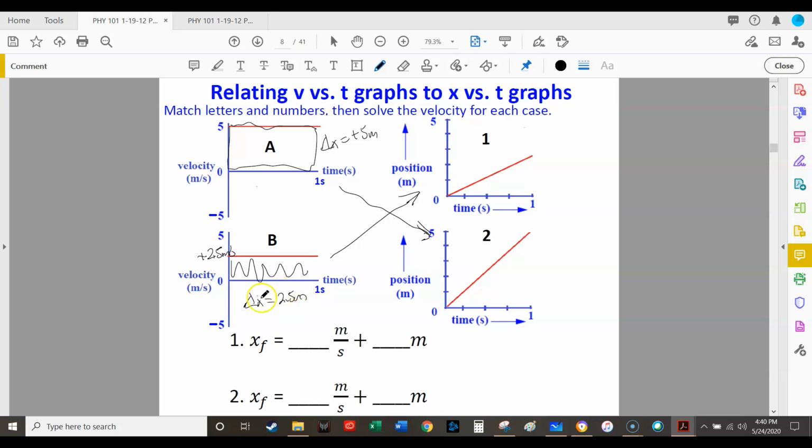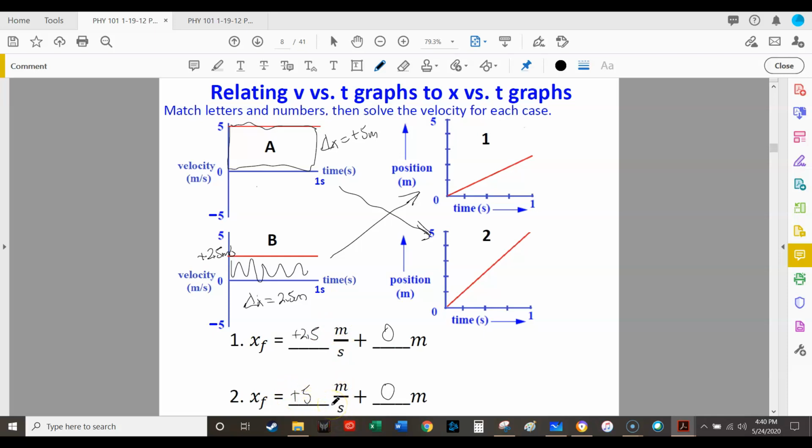Even though we know that displacement, we don't know where it started. That's where the position versus time graphs come in. They both start out at a position of 0 meters. Okay, so we can put that in right here. Both objects are starting out at 0 meters. But object 1 goes with graph 1. That looks like it has a velocity, or a slope, of 2.5 meters over 1 second, a positive slope. So this is 2.5 meters per second, and the other one is a positive slope of positive 5 meters per second.